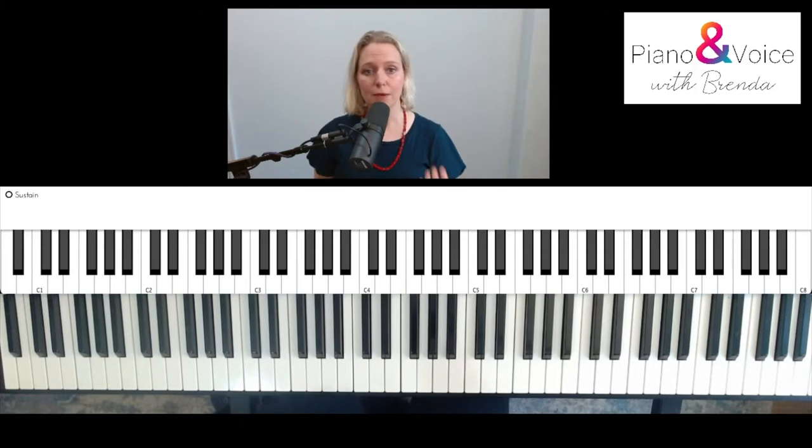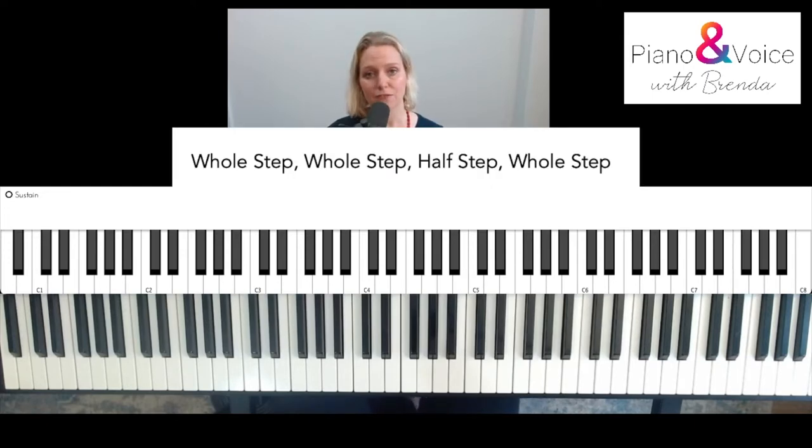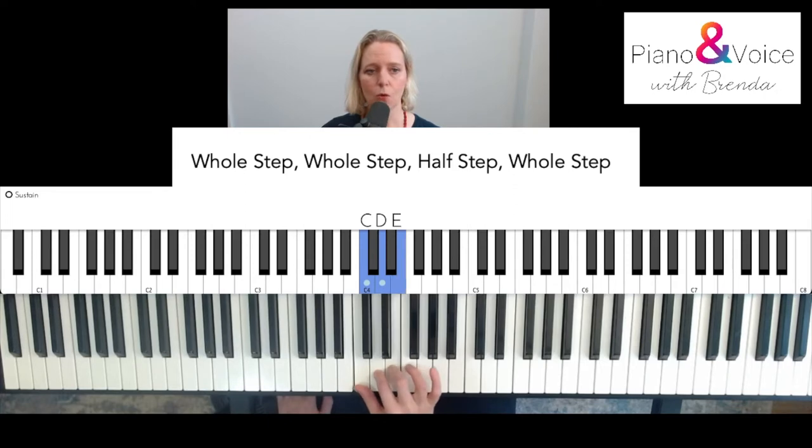Now, every major scale is made up of exactly the same makeup. And for the first five notes of the major scale, you're going to go a whole step, a whole step, a half step, a whole step. So if I'm in the key of C and I start on a C, then I'm going to play a whole step, a whole step, a half step, a whole step. All right? And then just go back down. Now notice I'm playing my first, second, third, fourth, fifth finger. These five notes are going to be played by your five fingers exactly in order.